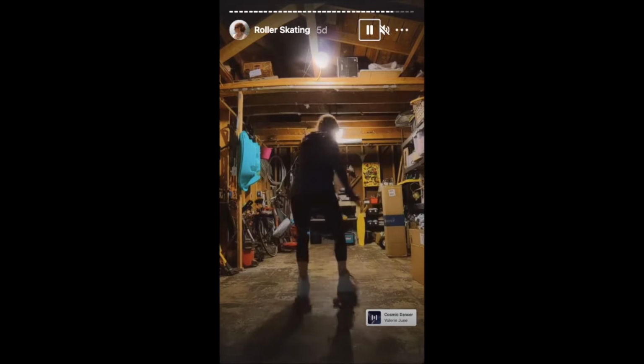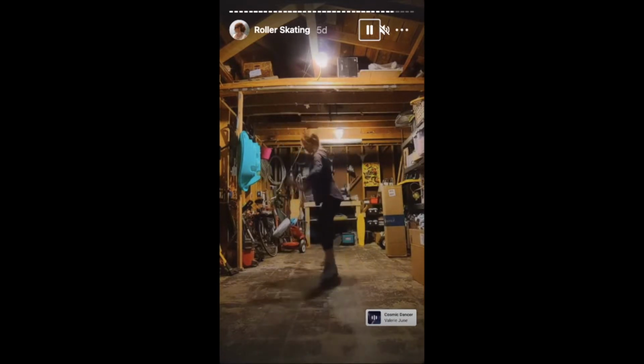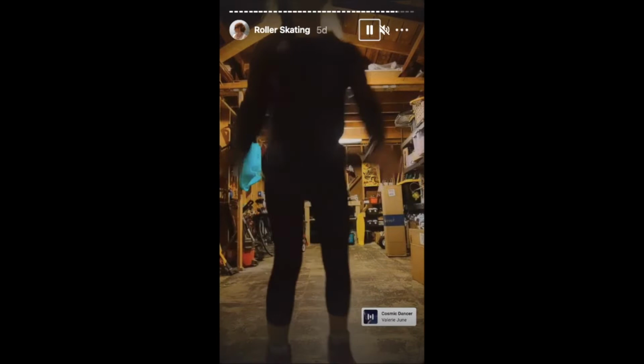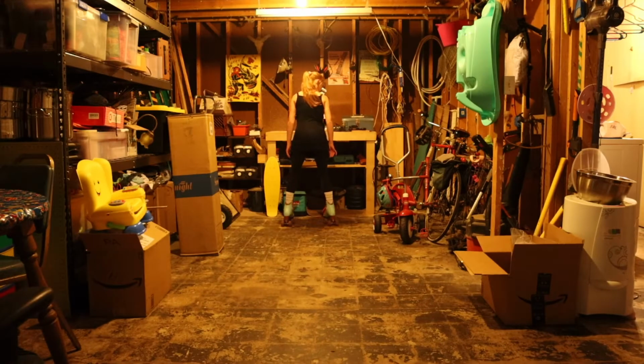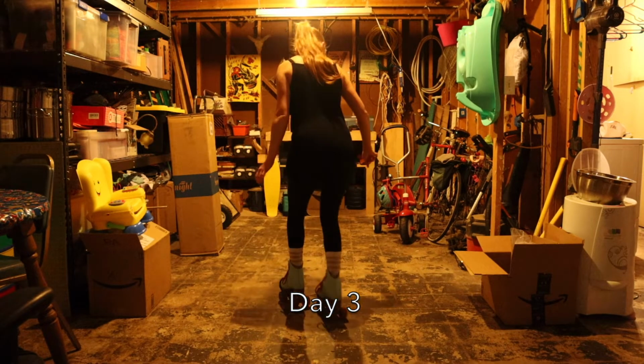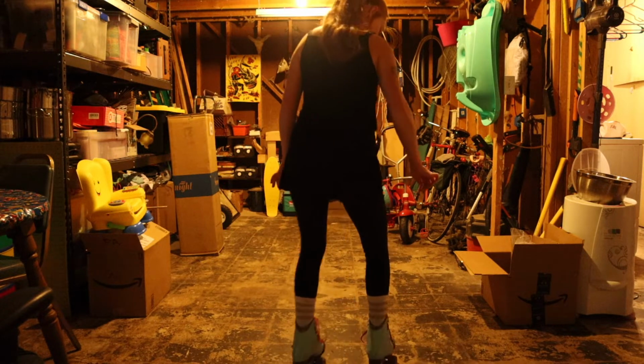So I was trying to do that this day, and also still working on transitions, a little bit of spinning, and mostly still just trying to get my sea legs back from taking such a long break. Don't fall, Tommy. Don't fall. Good job. This is day 3, and day 3 I'm starting out by trying backwards skating again.